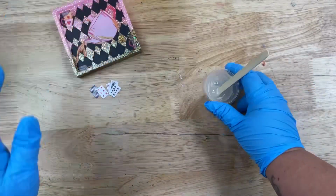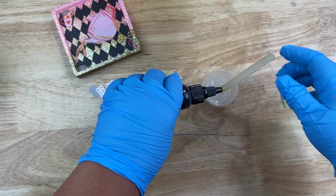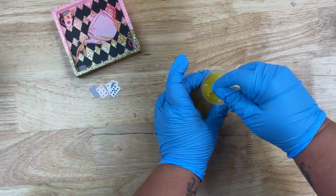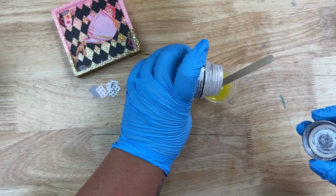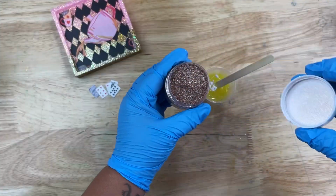Now I went ahead and I mixed up some epoxy. Again, I'm using Quickset epoxy so that way I kind of get through this drip a little bit faster. I'm going to do the same exact thing as I did for the tumbler. I'm going to add this little bit of yellow transparent dye into it. I'm going to add a little bit of pearl mica. I'm also going to add a little bit of SSC glitter dust and champagne.